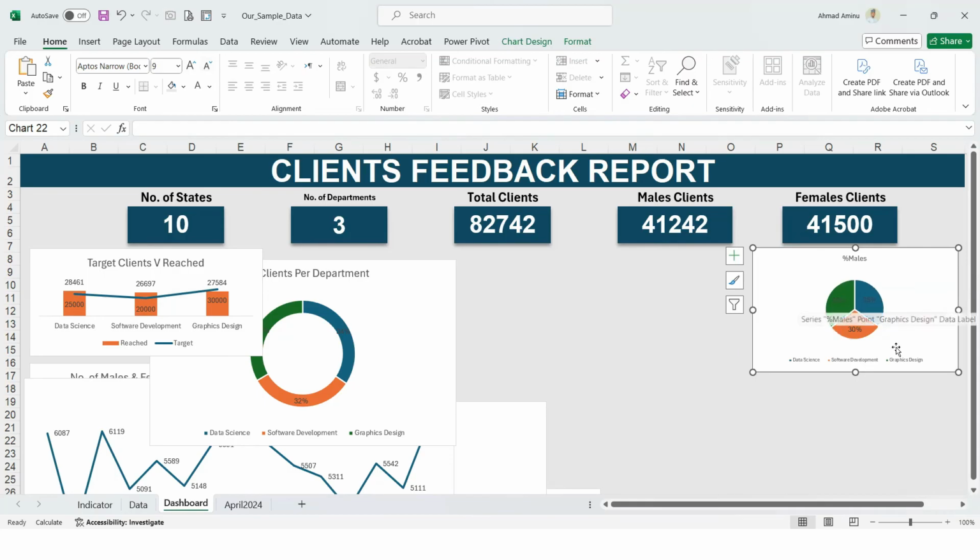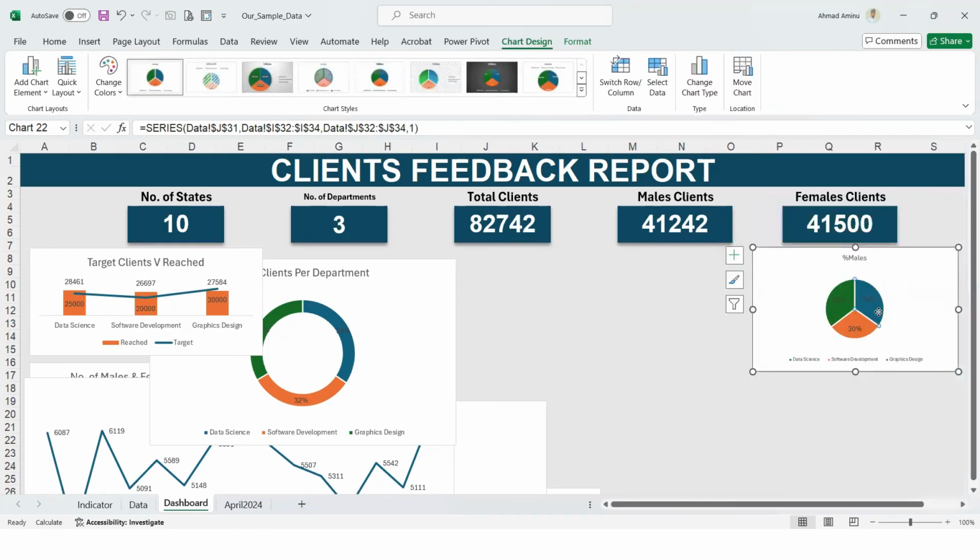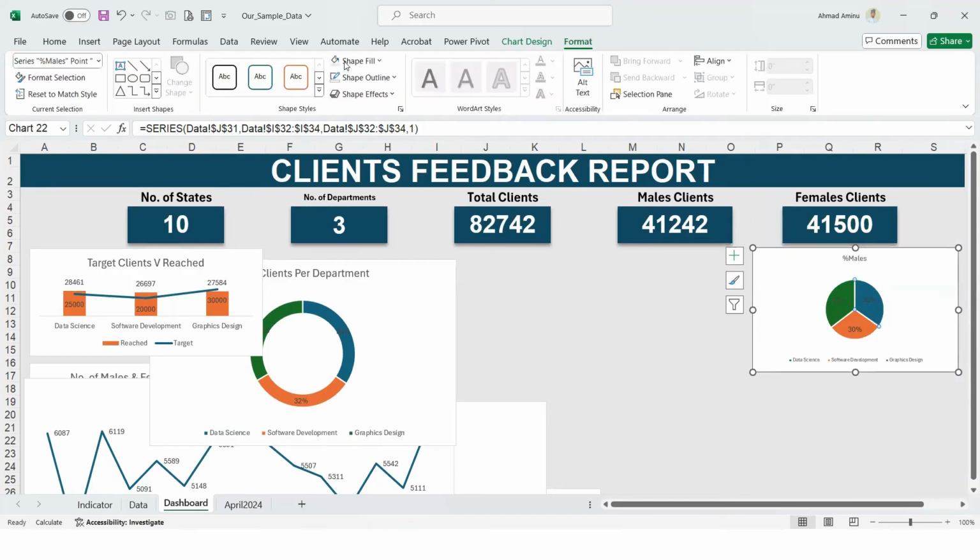Yeah, for these colors, I'm using this color that I'm using. I'm changing this one, so I double click on it. I'll come to my format. I'll take the color here. This is the color I'm using. Okay, it's the same color. No, I don't think it's the same. So let me just come here.